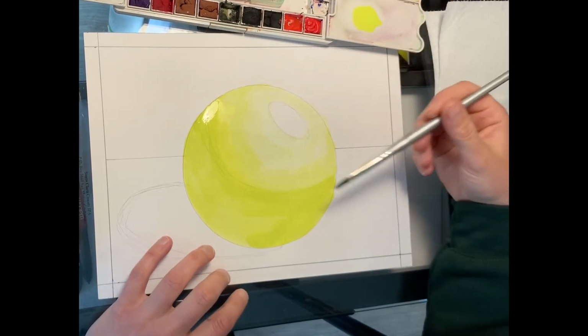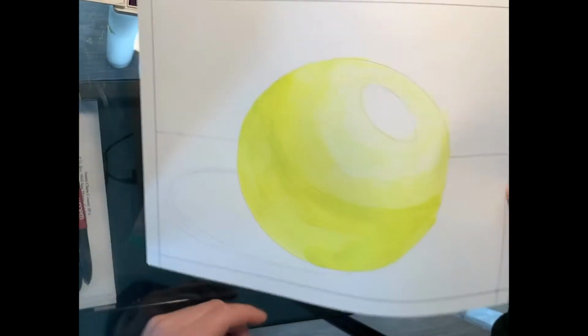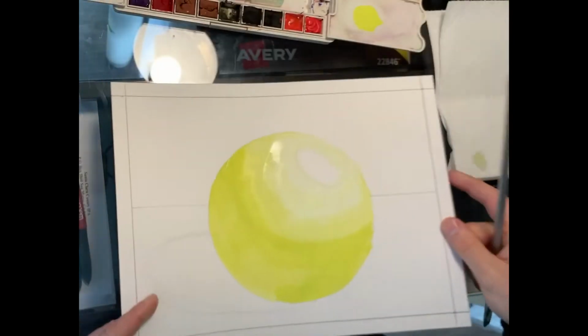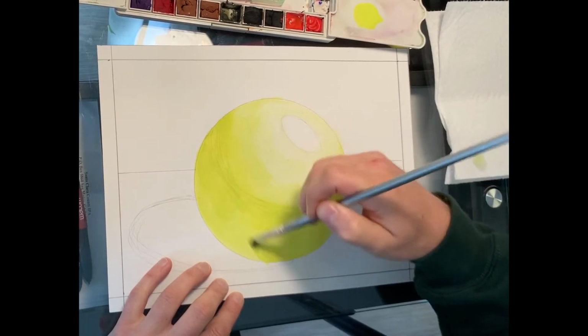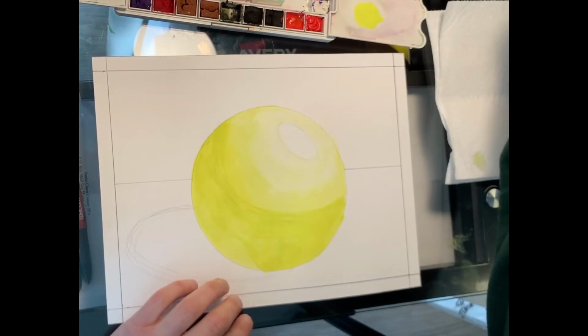And because I'm using yellow, it's so bright, it's gonna be a little bit hard to see. So let me pull this up to the camera a little bit. Maybe you can see it a little bit better. Probably not really, but okay. And this will be my first layer for my shape. Now, while that's all drying, I'm not gonna touch it anymore. I'm not gonna keep adding color to it.